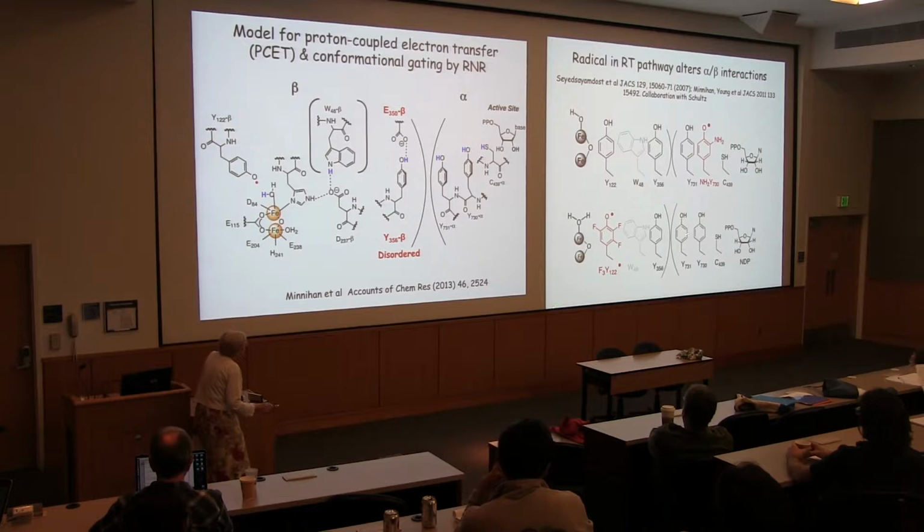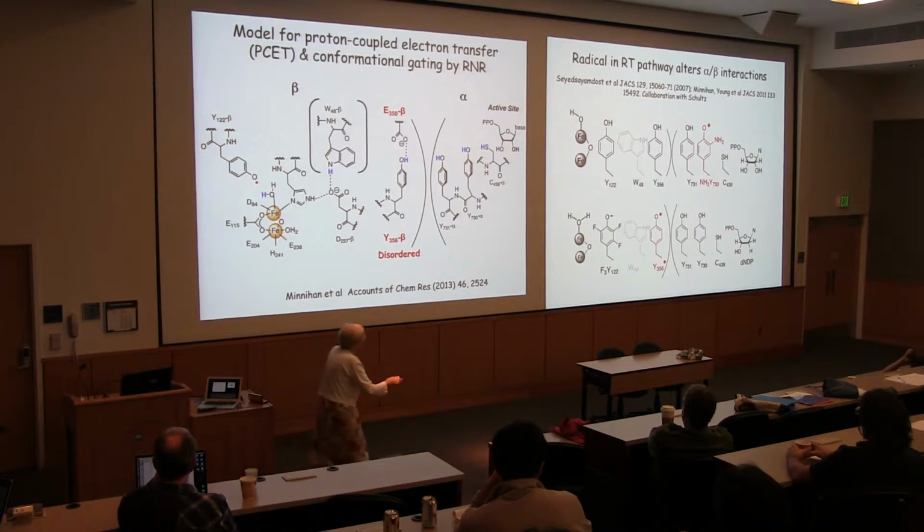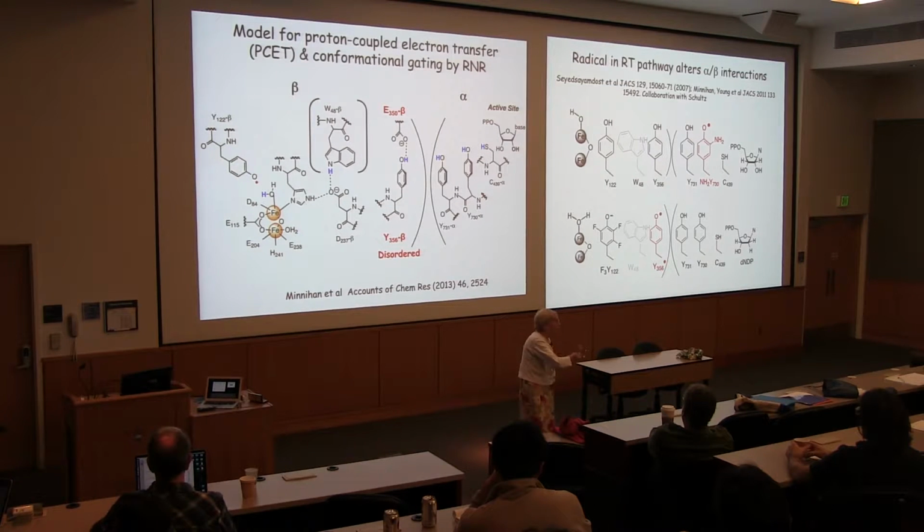But what can happen is that only when substrate and effector are bound, you trigger off electron transfer. You make a deoxynucleotide, you do back electron transfer, you generate this radical in the pathway, which then can slowly reoxidize this tyrosine. But the point here is when you put another radical in a different place in the pathway, the subunits stick together again. So that's our basis for trying to figure out how we are going to get a picture of the interaction between the two subunits.